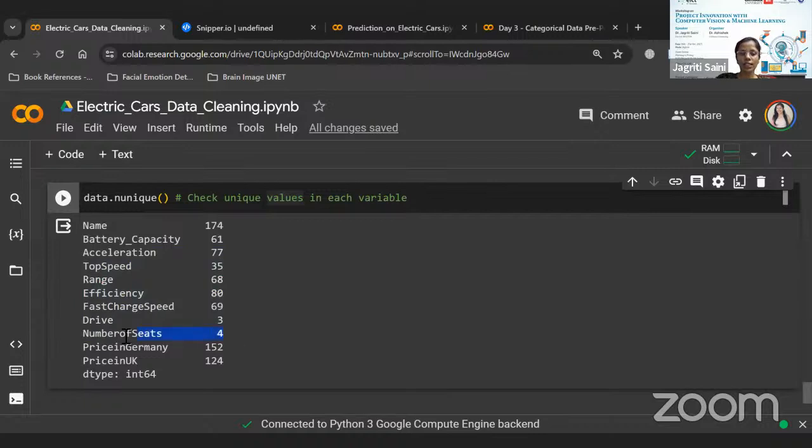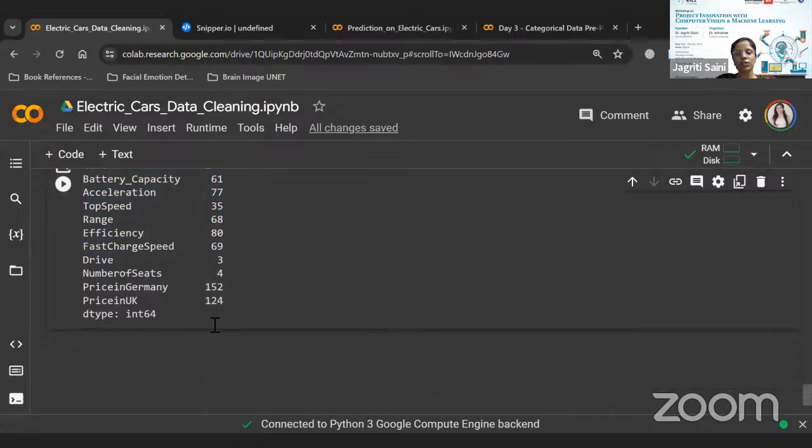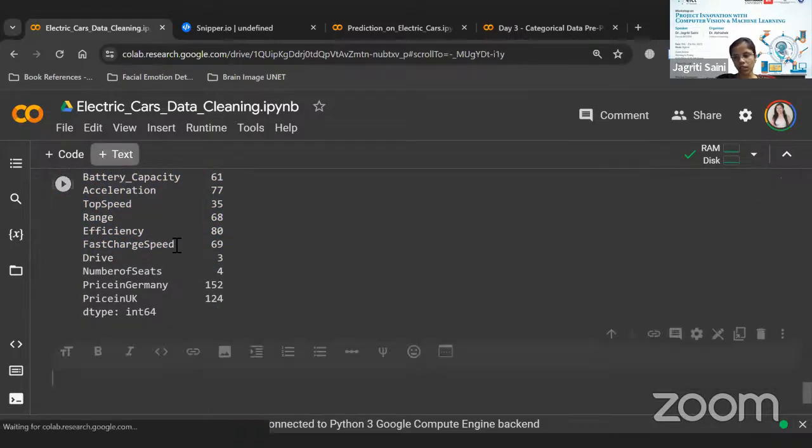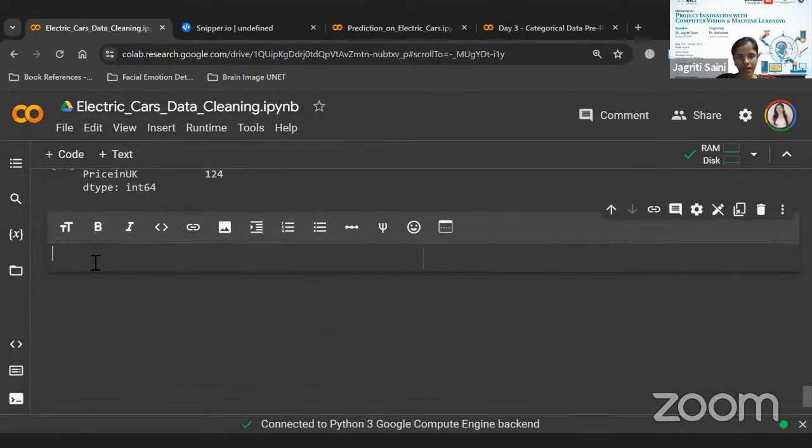Now for this categorical data, we can have different types of plots. However, for the continuous variable, the plots can be different. So let us start with some basic types of plots. The first task I'm entering here is: check distribution of drive type.